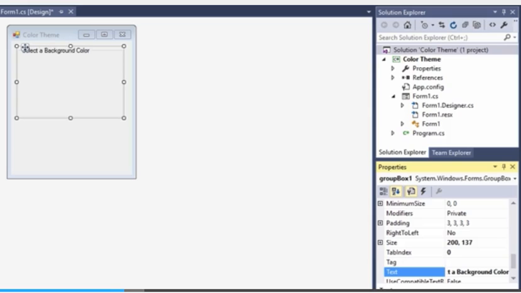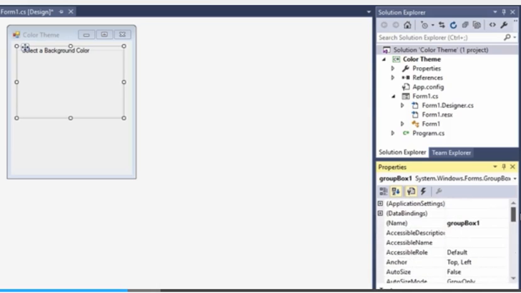And next we'll change the name of the group box. According to the textbook, the name is supposed to be color group box.